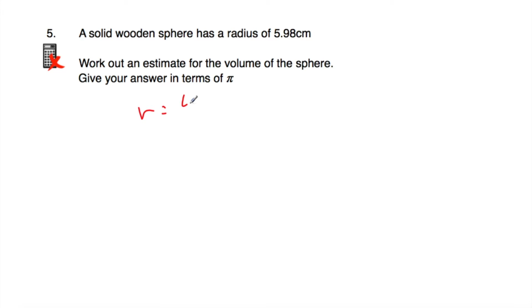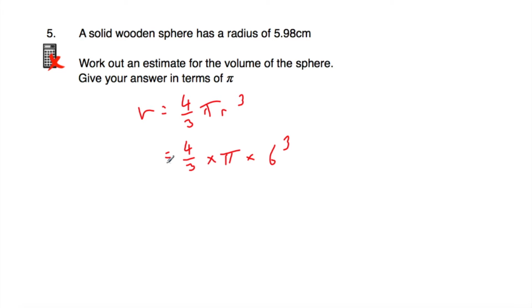So let's write down what the volume of the sphere is. The volume is equal to 4/3 pi r cubed, and that's going to be 4/3 multiplied by pi multiplied by the radius. Now the radius is 5.98 centimeters, but we've been asked to estimate it. So rather than using 5.98, I'm going to use 6 centimeters because I think that would be sensible in this question. So I'm going to do 4/3 multiplied by pi multiplied by 6 cubed. I've just rounded that 5.98 centimeters to one significant figure, and I've got 6. So that's what I'm going to do in this estimation question.